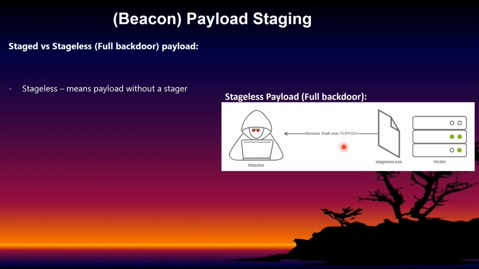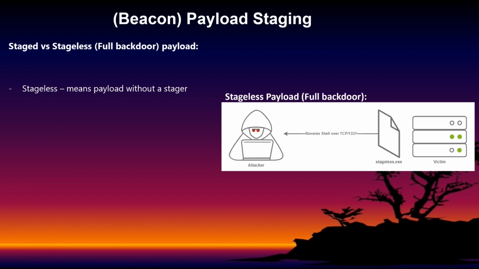So there is no stager involved in the process. A stageless payload contains everything you will need to get a reverse shell callback, so the whole program, the whole script. Because of this, the file size is typically much larger and the program is relatively complex compared to that of staged. Stageless payloads send the entire payload to the target at once and therefore don't require the attacker to provide more data.